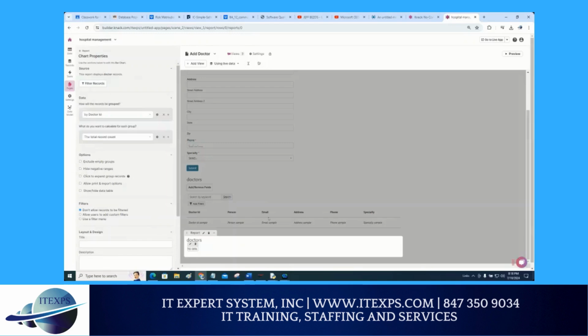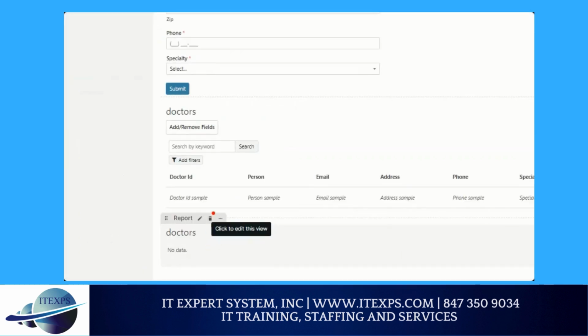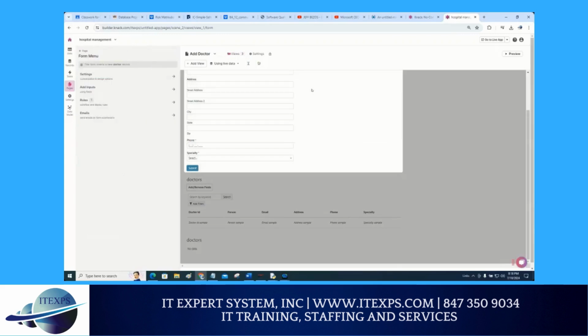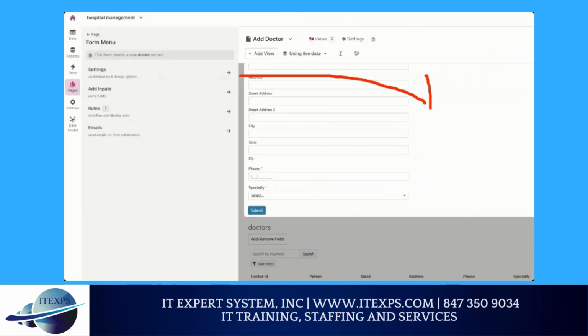We will see later on how to do customizations and all, but right now you see how easy it is to create a view. In case you feel like some view is not needed, you can click here and there is a delete button. You can delete that view if you don't like that. If you want to create again, add view. If you want to change something, you click on that view, and you will see the options. Now you can change here, you can change here. I'm going to show you that. So make sure you see on the screen.